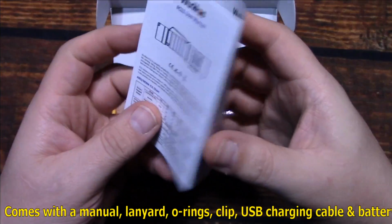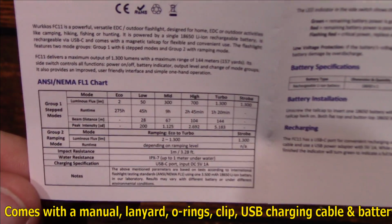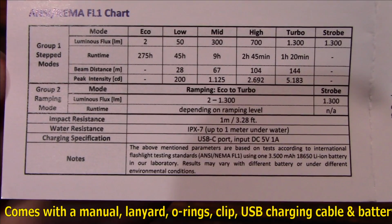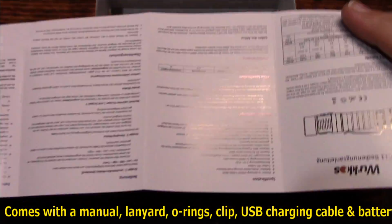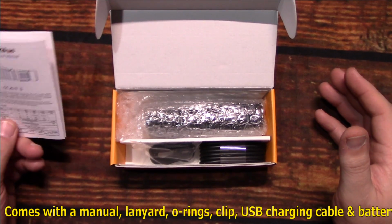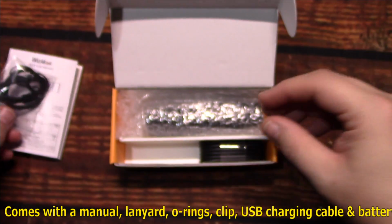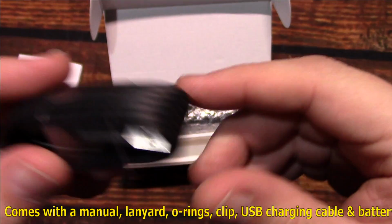Right offhand, we've got the user manual on top. Now, right offhand, this might not pick it up on camera. Hoping I can get it up there as close as I can. But as you can see, this puts out 1300 lumens on turbo. A lot of light coming out of there. And a nice thing that I like about this is you can choose stepping or ramping on the UI. That's really nice. We've got a set of O-rings here and a lanyard. We have a USB charging cable because this is USB rechargeable.